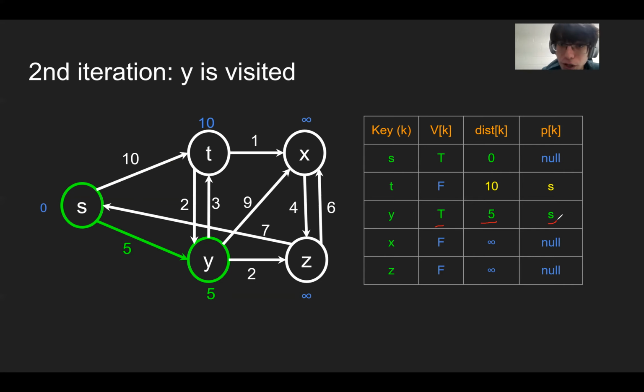But when we visit something, what's the next thing we do? What's the next thing we did before when we visited S? We look at its neighbors, right? And we relax the edges. So now we do the relaxation on Y because we've already relaxed everything on S, so there's nothing else to relax on S. There's only one node left where it's even worth relaxing, because we only relax visited nodes' out edges, right? Okay, so now we look at Y. We're going to relax this one, this one, and this one, right? And when we do that, we're going to go to the next slide so we can see what it looks like.